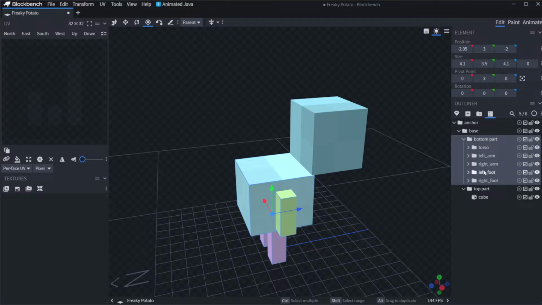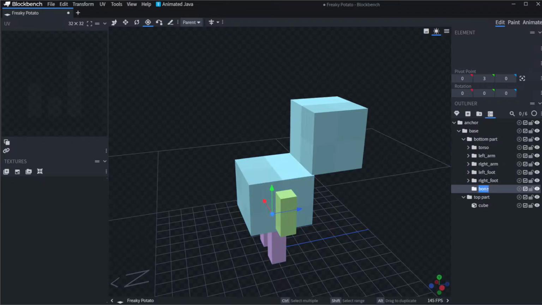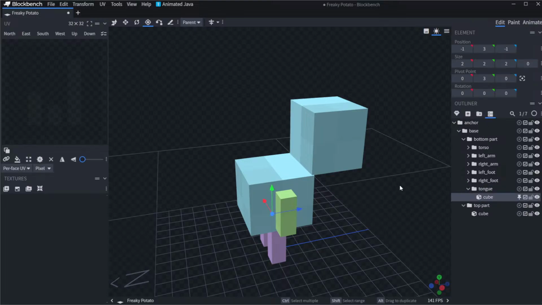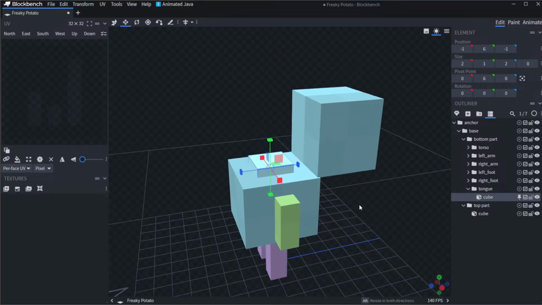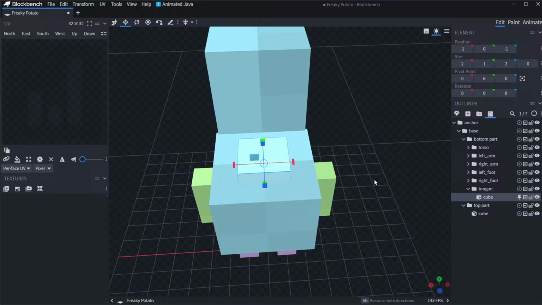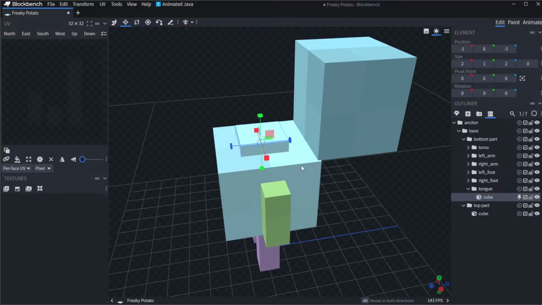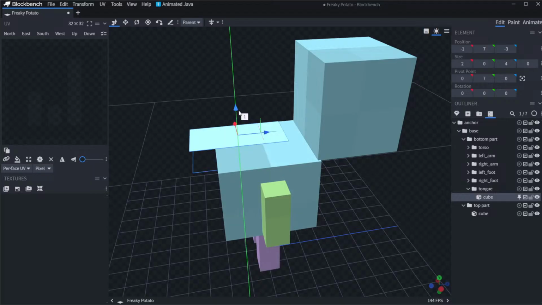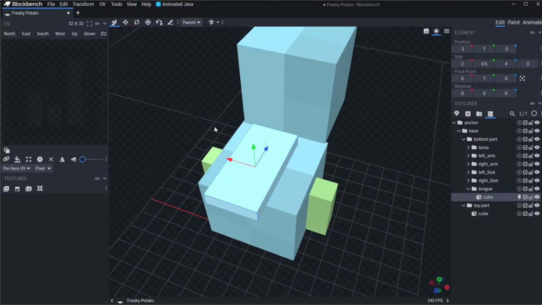So let's add another part to the bottom part and call it tongue. Let's add a group. Let's add a cube. We could probably split this cube into meshes because I'm planning on making it sharp at the tip.